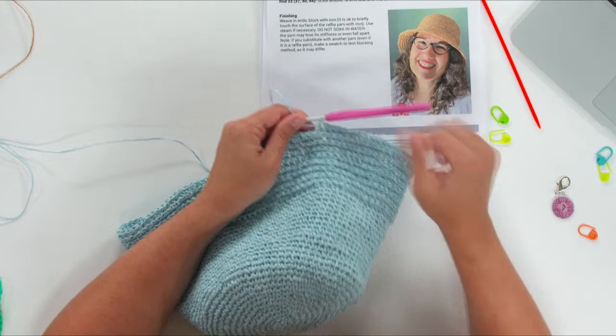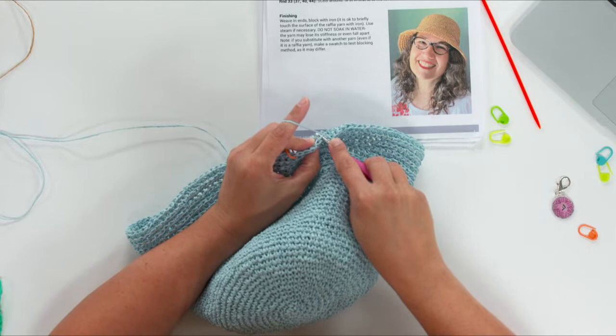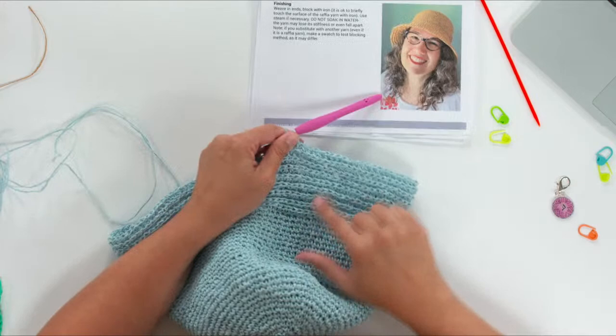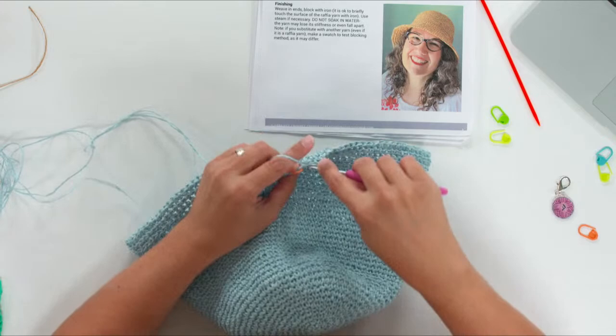All right, so we're working single crochets through that back bar, that same back bar. So we're inserting our hook from top to bottom, yarn over, pull up a loop, yarn over, pull through two. That's the only difference, it's exactly the same as what we've been doing in the last few rounds, because here, these are all worked the same way, increasing three times a round, half double crochets through the back bar, and then the very last round is single crochets through that back bar. So here's my very last stitch.